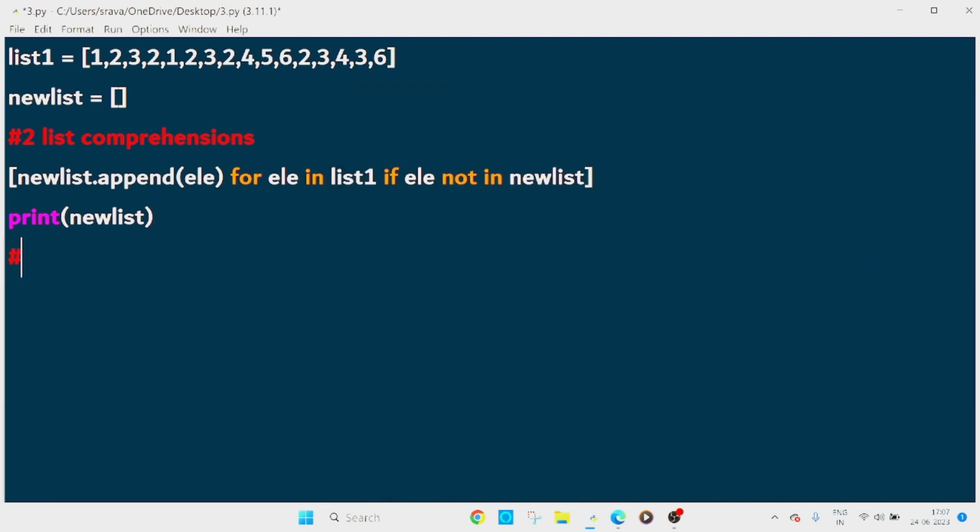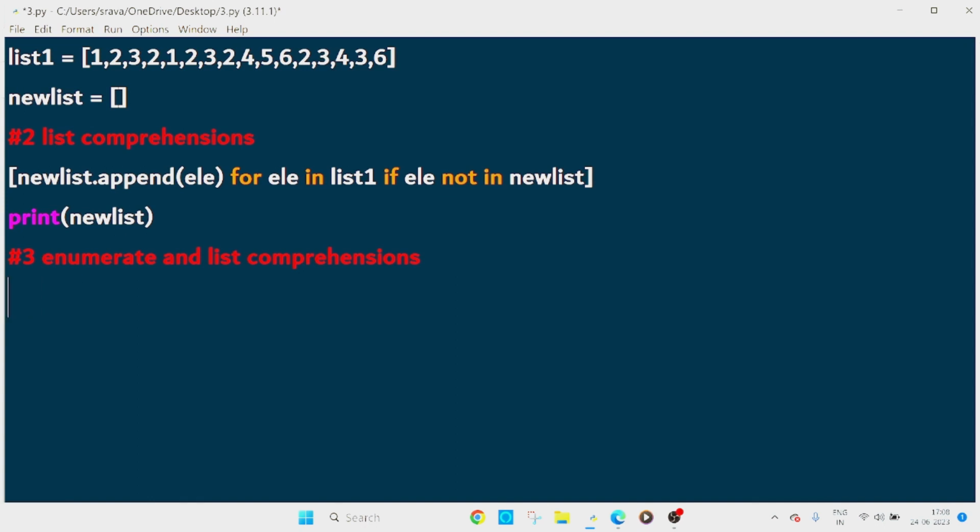And in the third approach, we are going to use enumerate and list comprehensions. First of all, we have to know what this enumerate function does. Imagine I wanted to use this enumerate. When we iterate over an object, what does it give us?